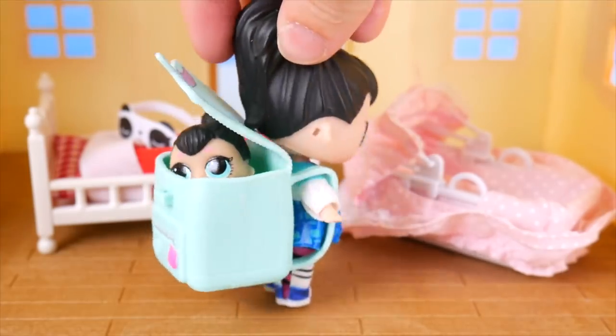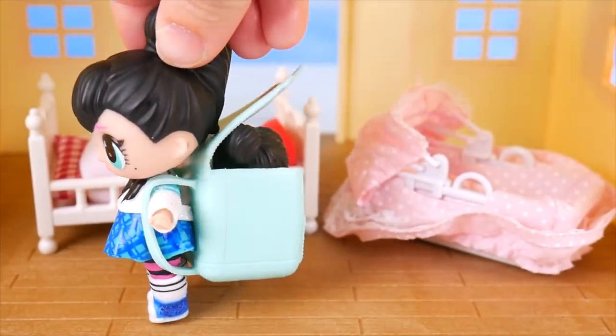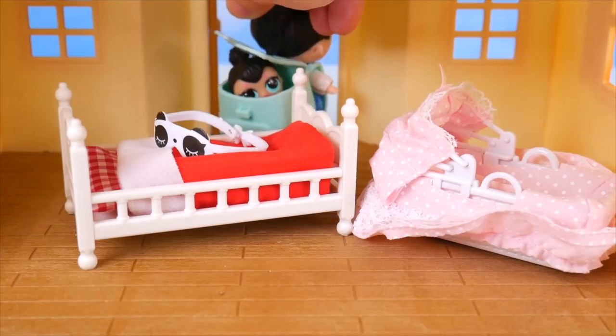It's fun back here. Are you okay? Is everything fine? Yeah, whoa, stop spinning. All right. Oh my goodness. You're so heavy. How am I gonna carry you all the way to school? I really wish I had something to push you in.